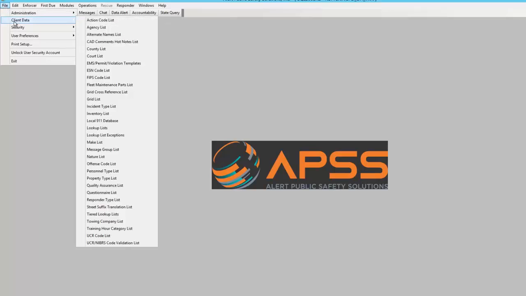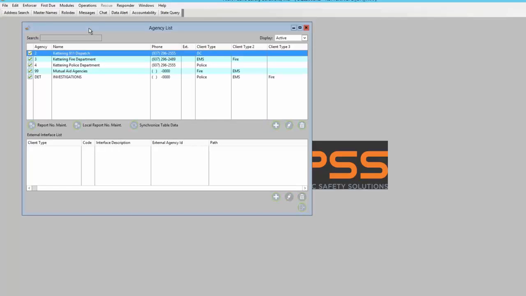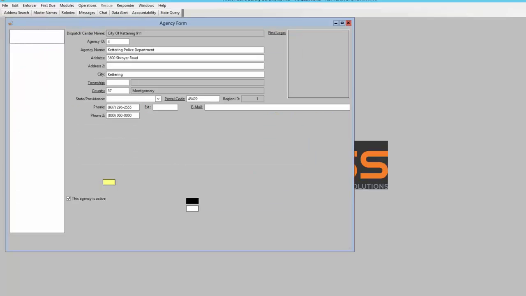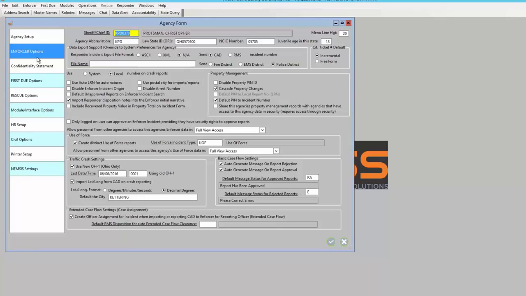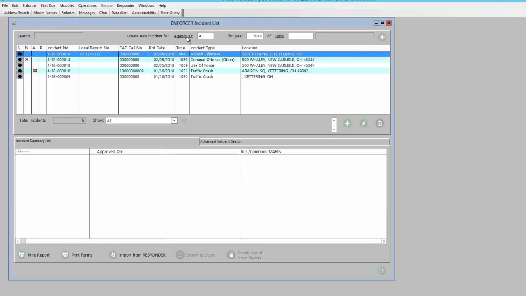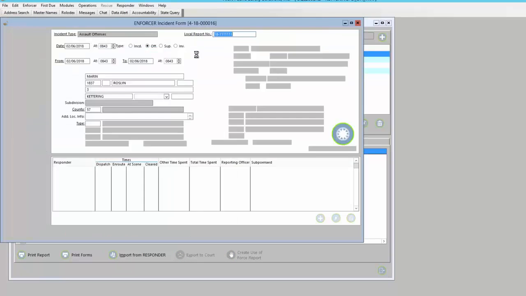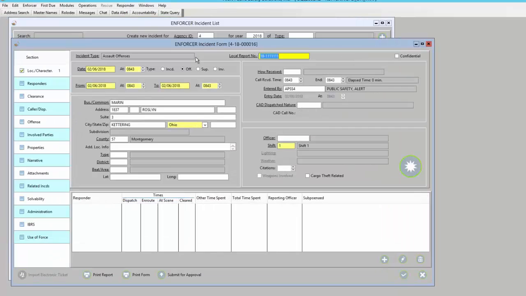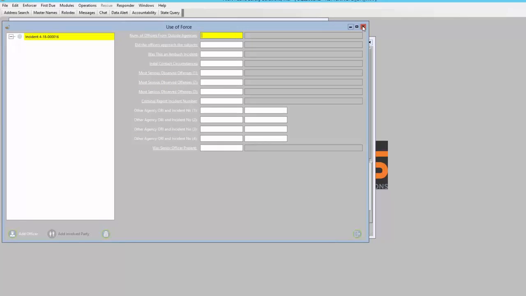Next, as a refresher, let's go back and change that to the integrated style. Go back here to Enforcer and uncheck mark that box. We'll save that. And we'll go back to the incident list. And then we'll just open a different report, because now all reports have the option to complete use of force within them, not just the use of force incident type. And here, of course, it's filled out the same way.